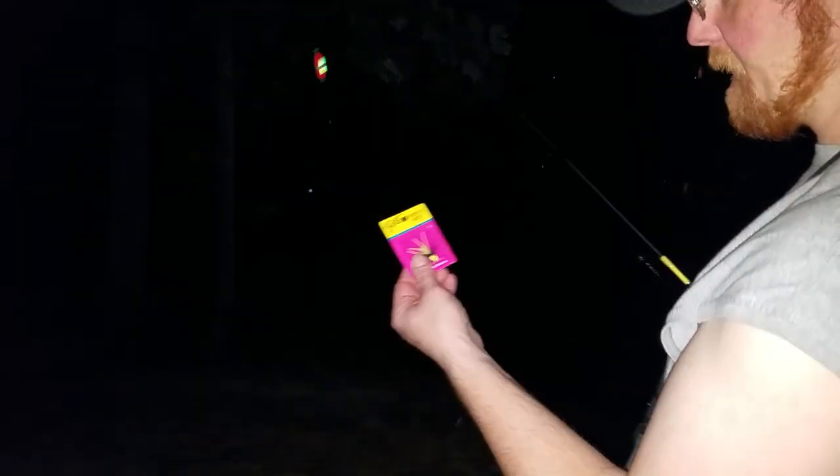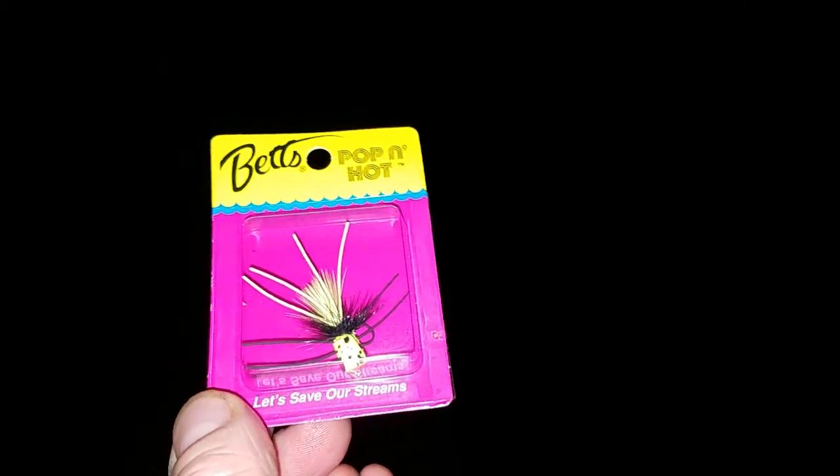As far as our fly tonight — I know it's not really an actual fly, it's kind of in between — I'm going to be using one of the Betts Poppin' Hots. But it can be even a lightweight bait that you just can't cast — from a grub, to an artificial bait, to an artificial cricket. You'll find some things in the panfish aisles where you'll be trying to cast something and you just have no weight to get it out there, and this trick can be used for that as well.